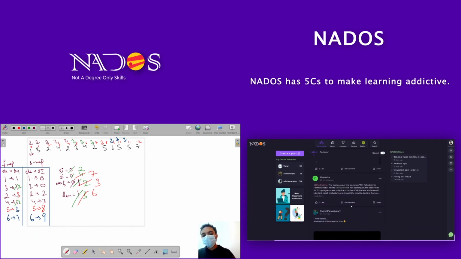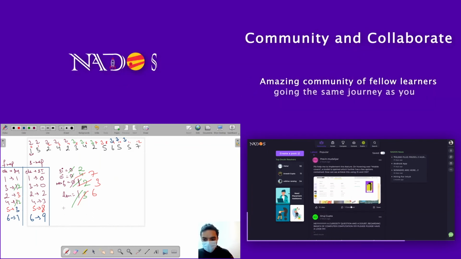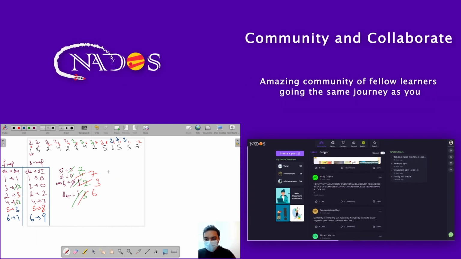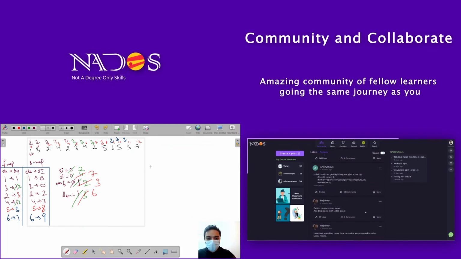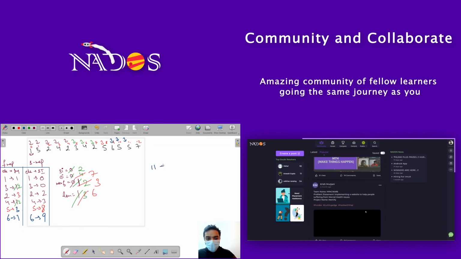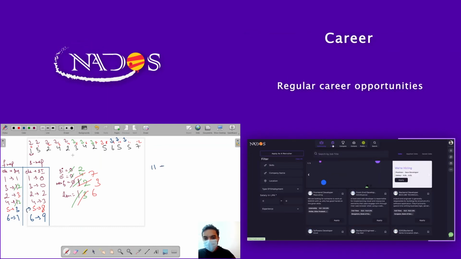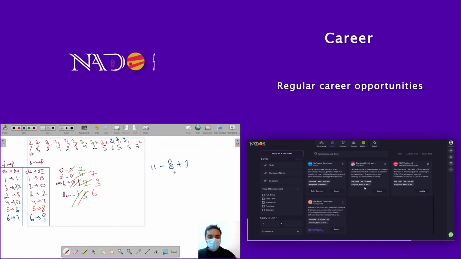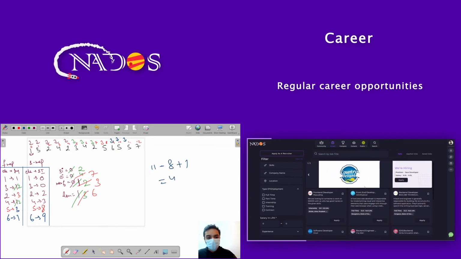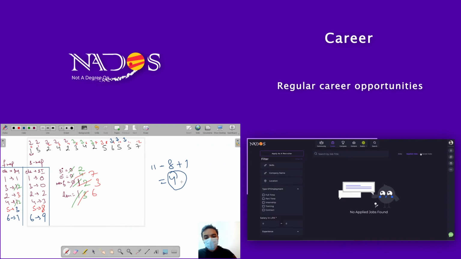We are going to check if it's having the smallest subarray or not. Its ending index right now is 11. 11 minus its starting index of 8, that is 3, and plus 1 is 4. Now the length of this subarray is smaller than the previous one.